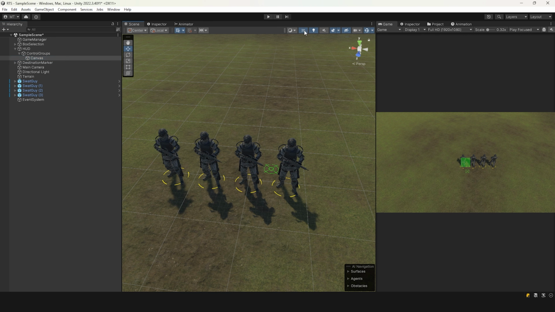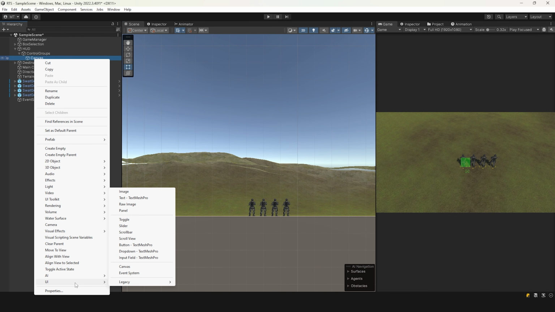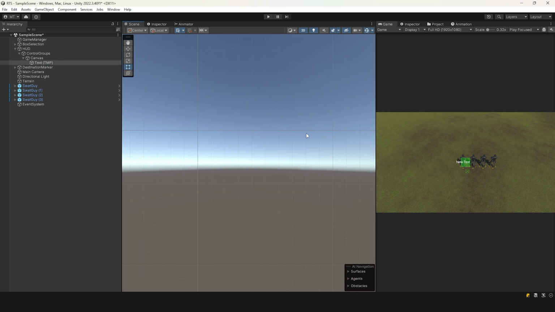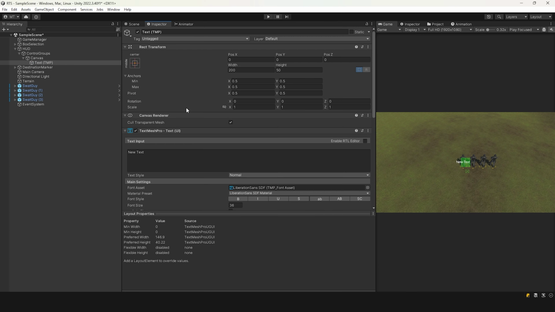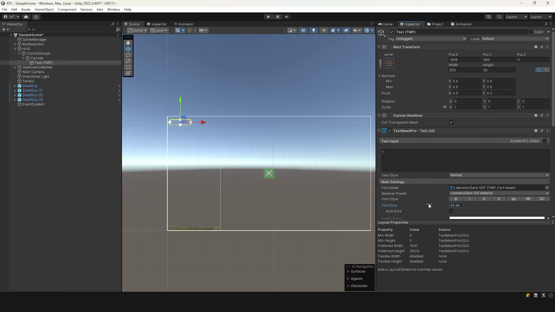So let's move to the 2D view. Let's right click, click on UI, and let's start with the text. Click on import TMP essentials. We can close this and press F to frame the text. Right, we can see that's in the center of the screen. Let's click on the inspector, change it to number 1, and press W to position it. Let's start by positioning this one up top, and we can probably bring the size down to something like 26, let's say.